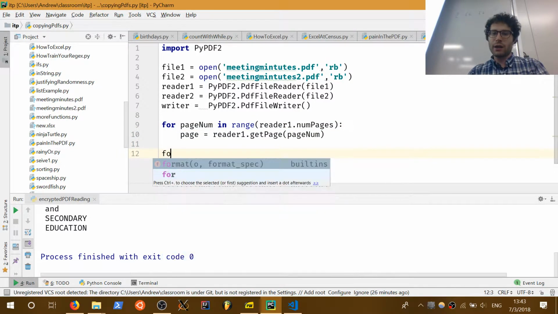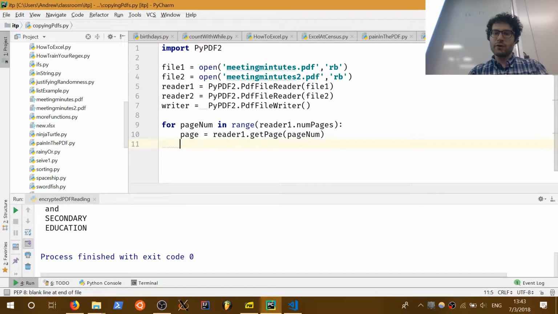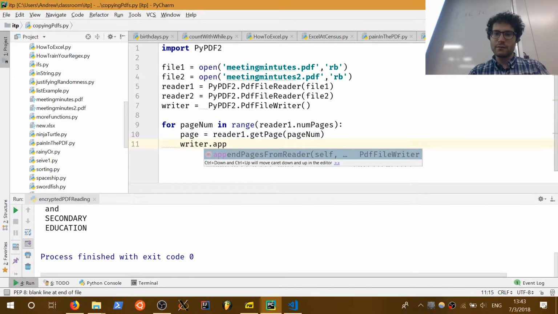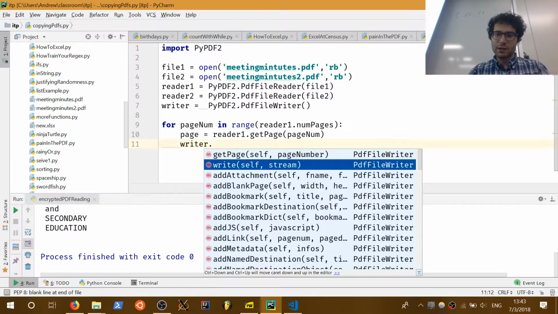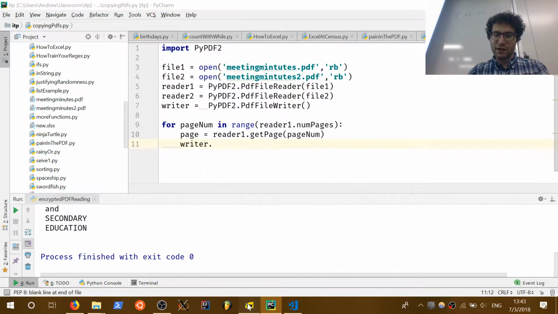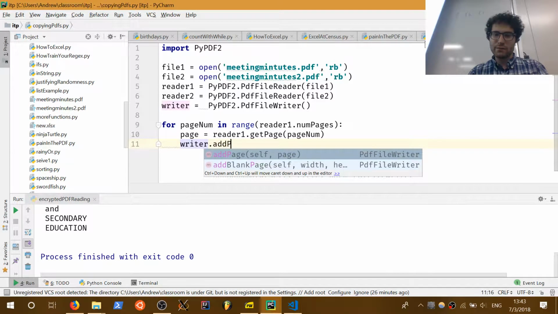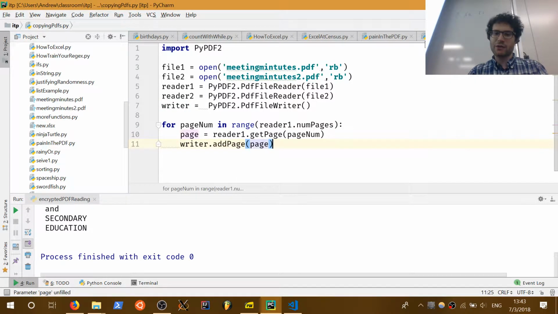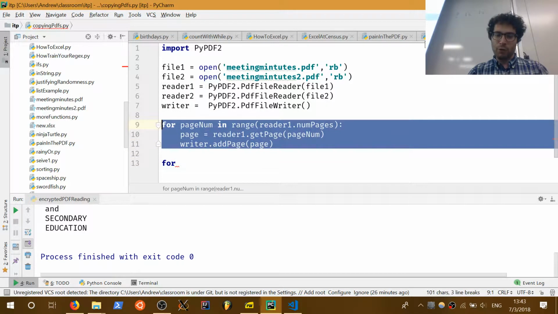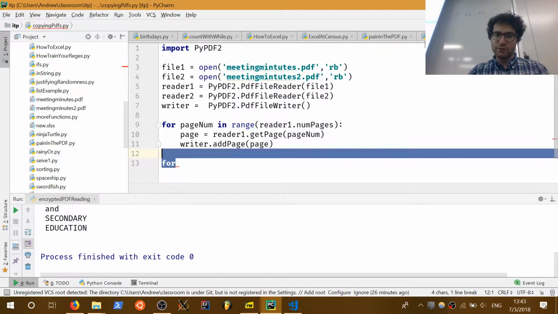And then the second one. So I got all the pages, and now I add them to the writer. Writer.append. Let's see, what does it say here? Add page. Writer.addPage. So we add that page to the writer. And then we do this again, but for the pages of reader 2.